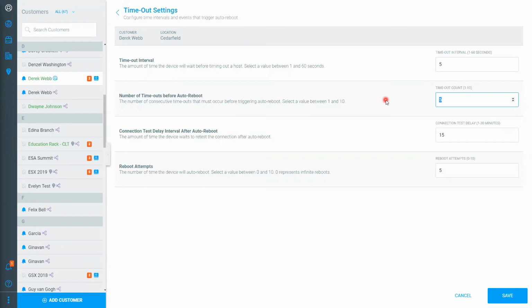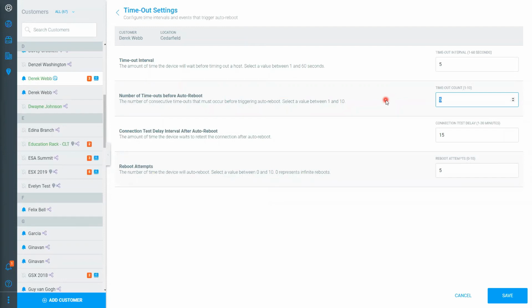So really that's 25 seconds total for that to be considered a timeout. Because sometimes if you're having intermittent network issues, you could have a timeout for 20 seconds and then come back for 5 minutes and so on and so forth. We want to make sure it's a true outage before we give that reboot. So this is an example of 25 seconds. I recommend around 300 seconds, close to 5 minutes for this type of thing, but you mix and match based off what your client expects.